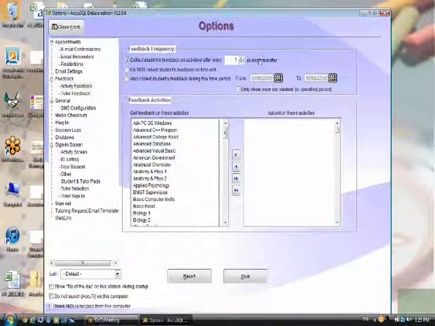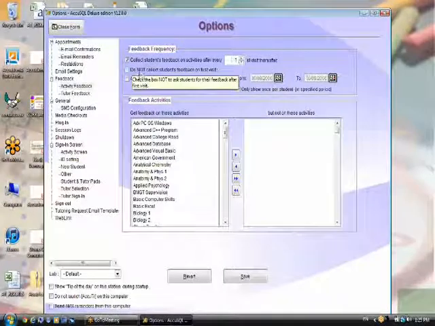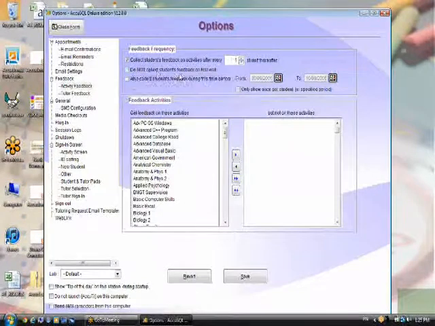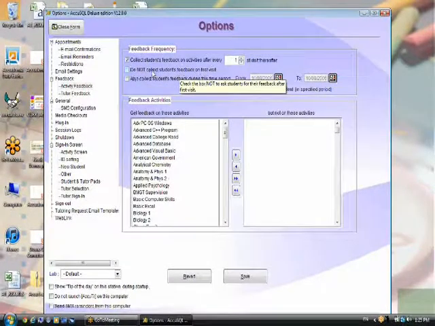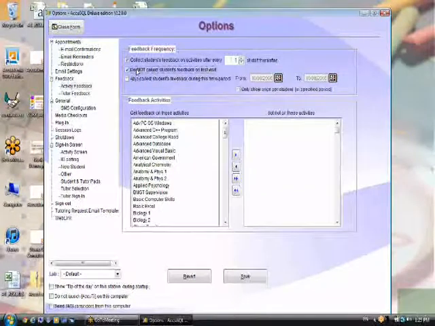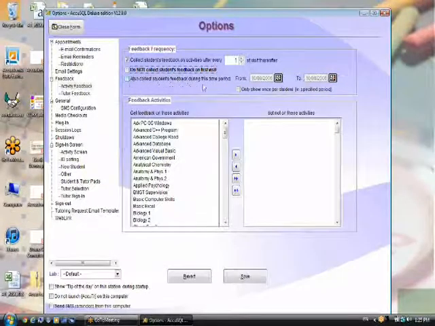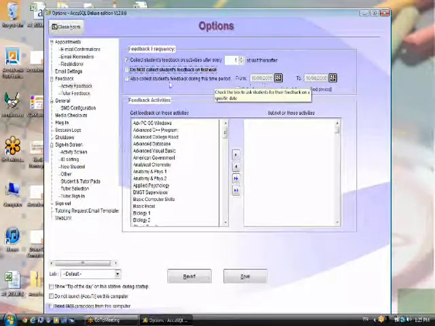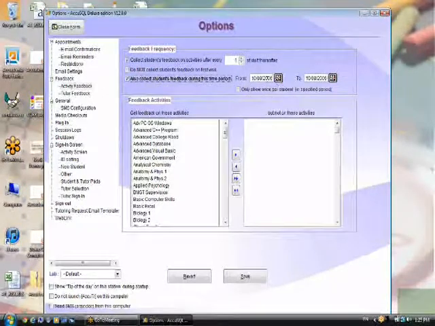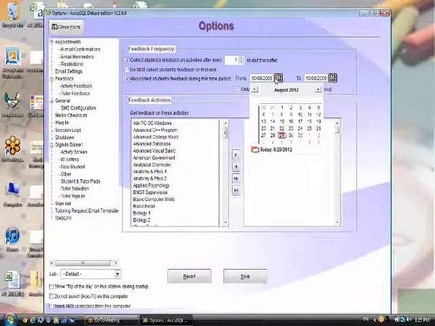So let's say we're going to have it every single time, okay? And you also have a choice like do not collect students' feedback on first visit. It's very self-explanatory. If you have that checked, it's not going to pop up the first time. Also, you have the choice to have the survey pop up during a specific period.